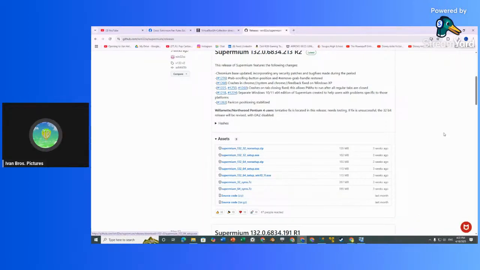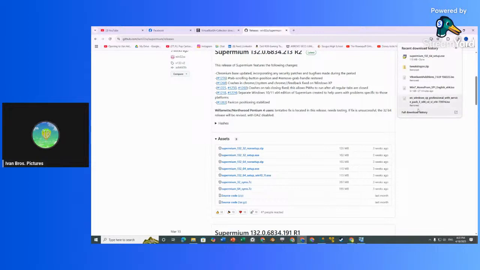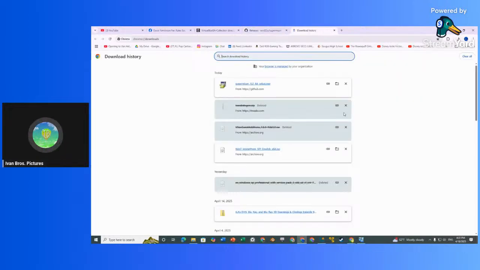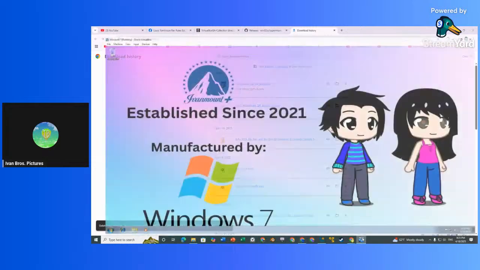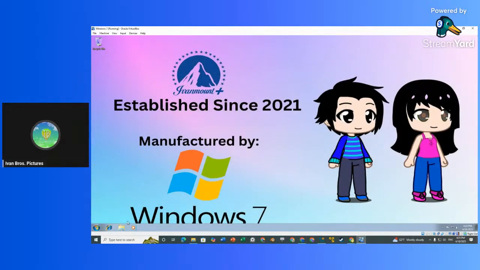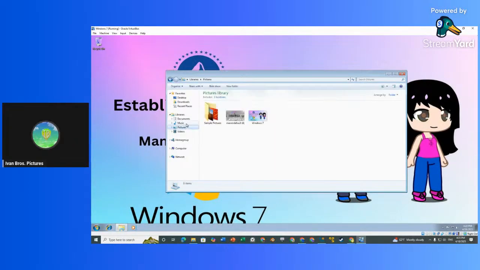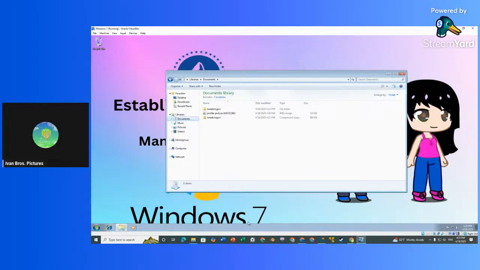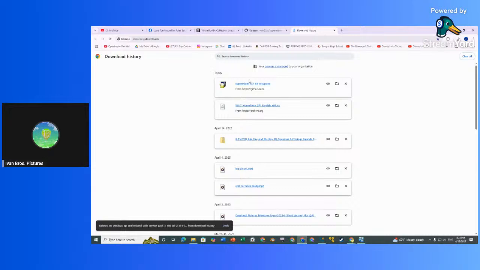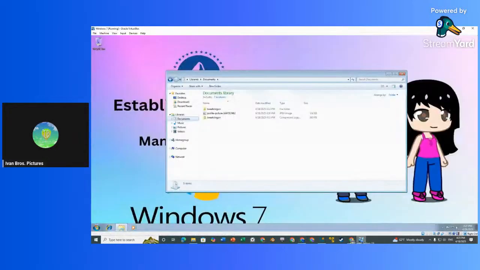The easiest way to do this is we're going to use drag and drop, and simply drag it from our host machine to the desktop of our VM. The easiest way to do this is by clicking on our Pictures tab, drag and drop, then Host to Guest. Then simply drag our Supremium setup 64-bit onto our desktop.